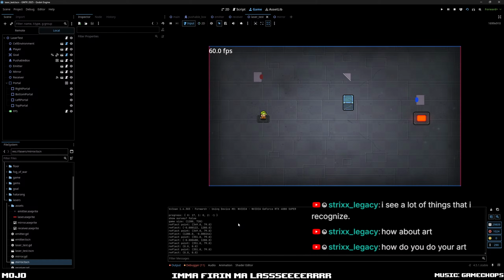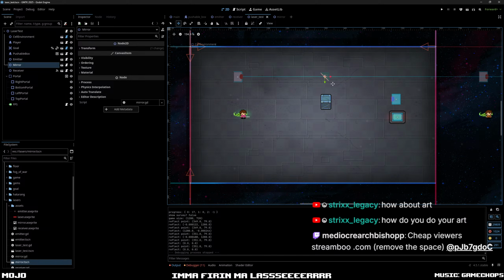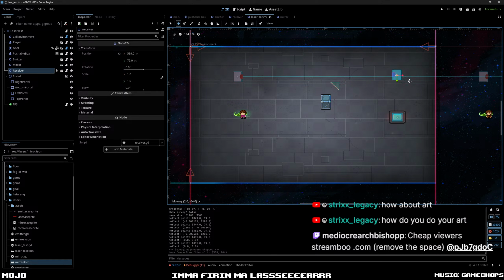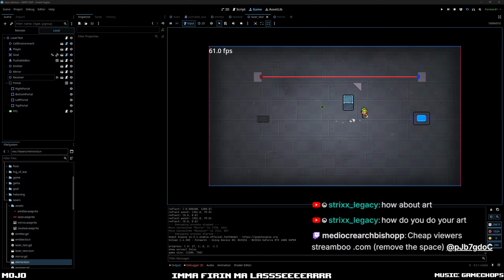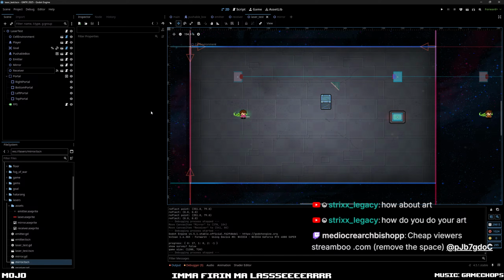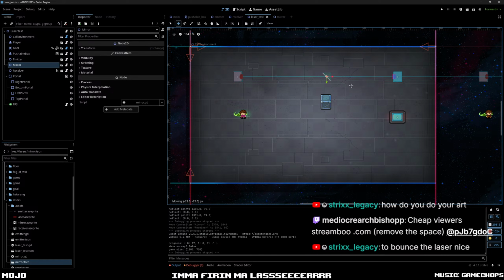So a little intro into what I'm trying to do right now. Let me show you real quick. Let's get this mirror out of the way. Let's put this receiver back. So I got lasers working in my game, but I need to get mirrors working. Or sorry, this triangle piece is supposed to be a mirror that's reflecting the laser, and it is not working. Yeah, to bounce the laser. So, trying to do a little bit of this action.